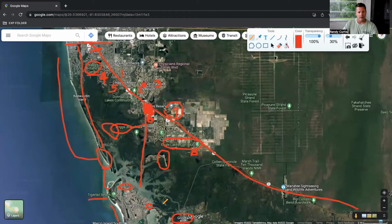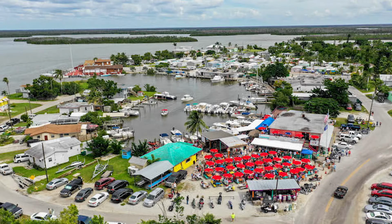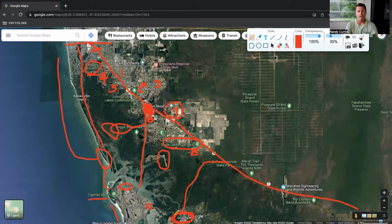I want to point out here another island next to Marco Island, and you get there from this street here. Not sure the name of the street. You drop down into Goodland, and on Sundays in winter, spring, they stop in the summer probably because of the heat, they have a very cool bar, essentially a restaurant, with live bands, very family friendly. Just a lot of people going out to have a great time and dance and stuff like that. So that's actually a fun place to go to. I think we've been there twice, so you've got to see that place.